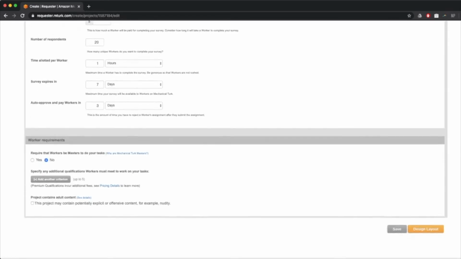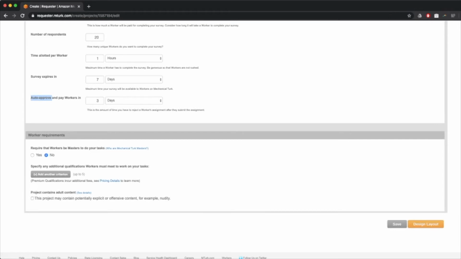This auto-approve feature is also important. When they accept your HIT, they're basically guaranteed the base reward, contingent on you not rejecting their work. And you'll see that you're not going to be rejecting a lot of people, if any. So this is the slowest they can get paid.